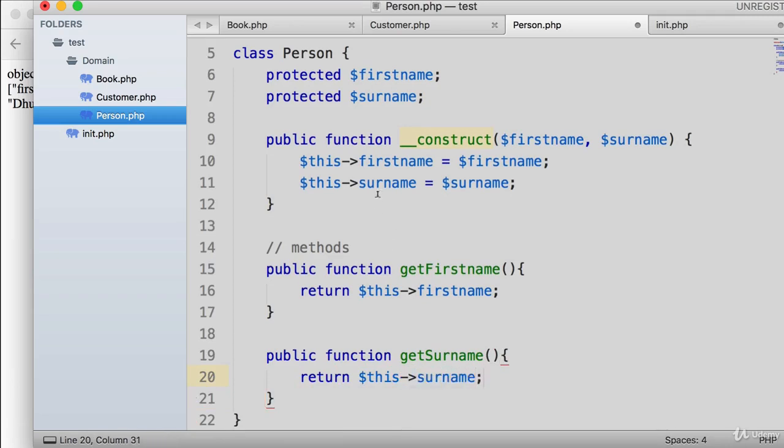So we got this new class. It has the properties first name and surname, the constructor method, and the get first name and get surname methods. Awesome. We're doing all this so that we can extend here.